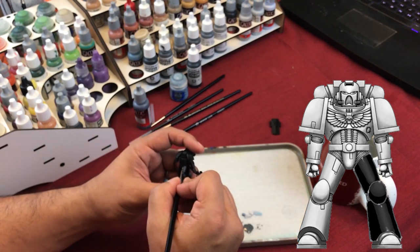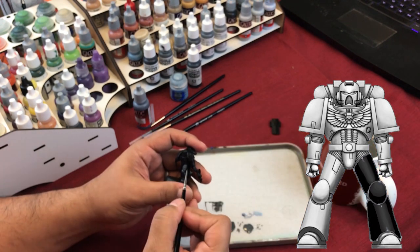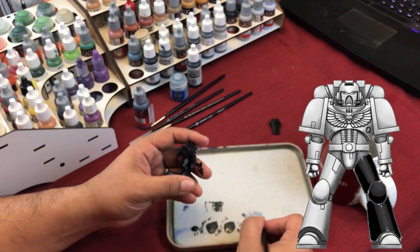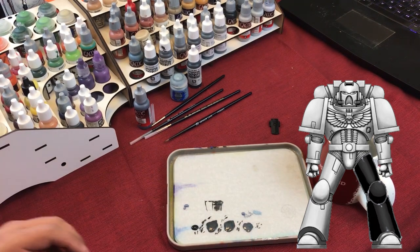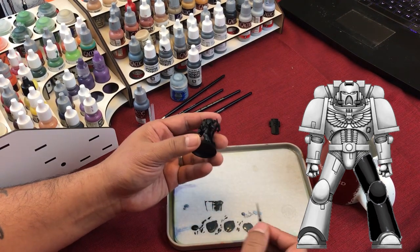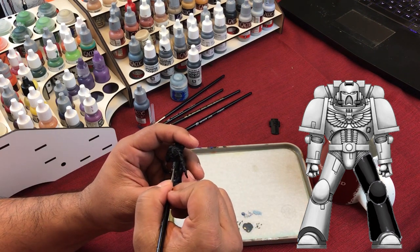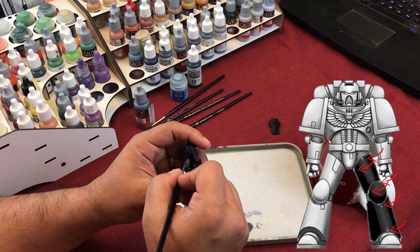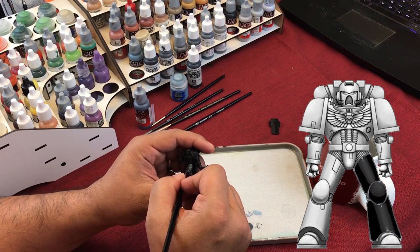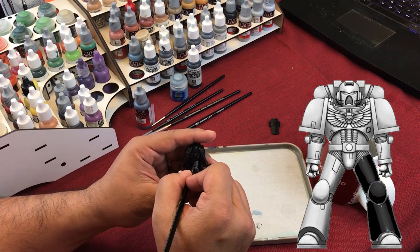So what I'll do is I'll put a dot like right here, right there. If in the middle of the armor you have like a high part into it, I put a dot right there too, but I might actually line it up a little bit like that. All right, I had a phone call while I was actually line highlighting, so let me get back to that. So I'm gonna take it and I'm just gonna hit the extreme corners and the highlights of it. And what this does is it tricks us into thinking that it's shiny.